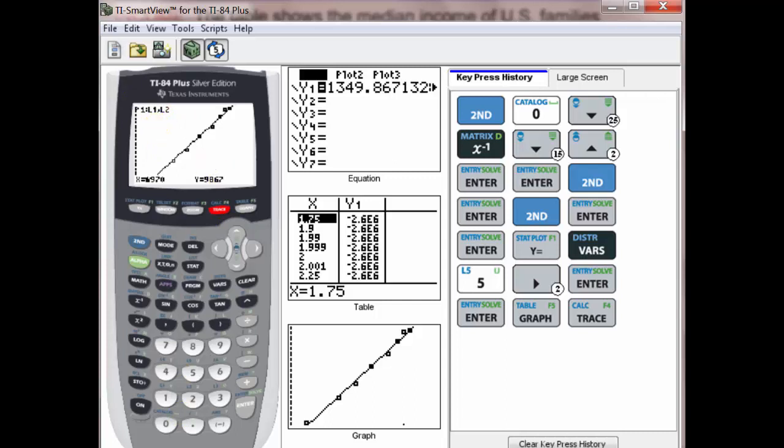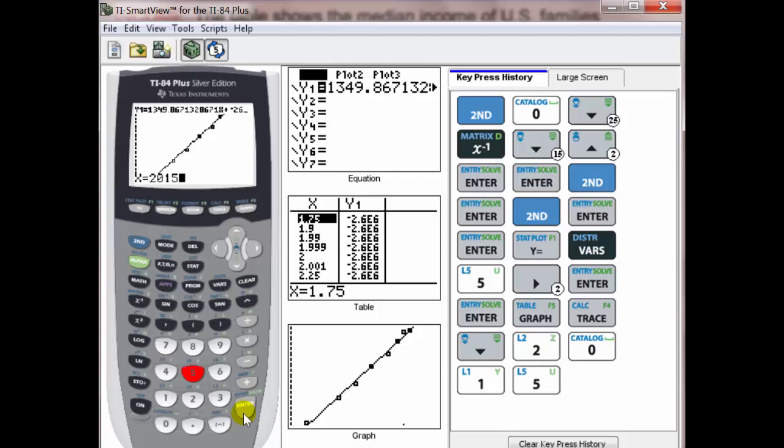You notice up here it says P1. That means plot 1. If you arrow up and down, it toggles you in between the two things that are graphed on the screen. So I toggled down. Now my regression equation. That's the equation I want to find my value at 2015 at. So I go 2015 and I press enter.